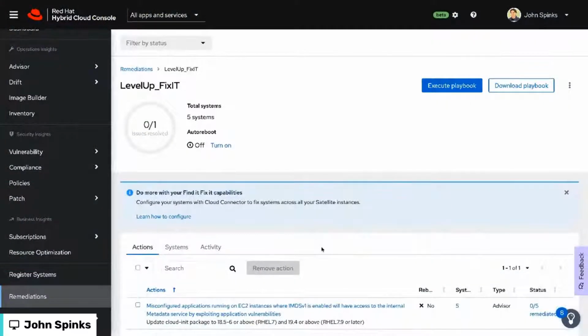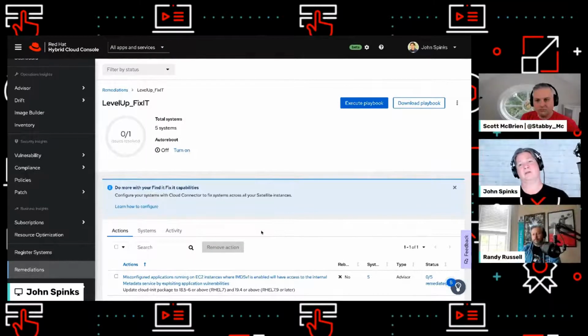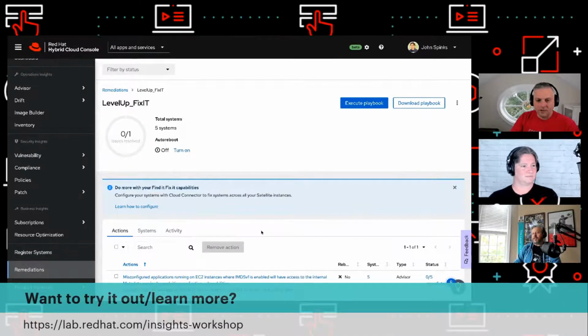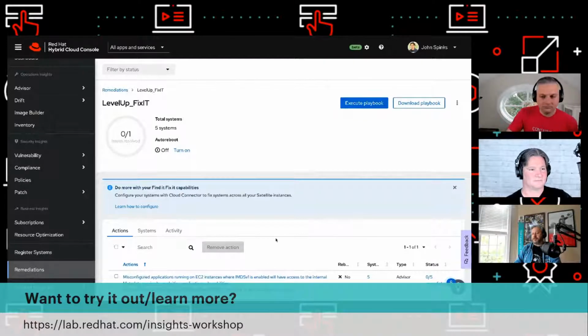I can take that playbook after downloading it, and I can use that playbook on my own if I want to. If I've got the playbook locally, I use Ansible locally on my host, my system, I can do that. You can also, if you're a user of Ansible Tower, Automation Controller, sync the playbooks over to your automation controller, and that way you can run them outside of this environment. There's a lot of flexibility in how you choose to take action, how you manage the different systems that might be impacted by this, and so on.